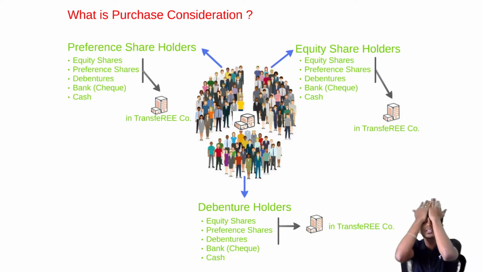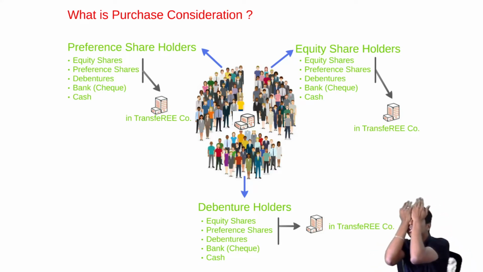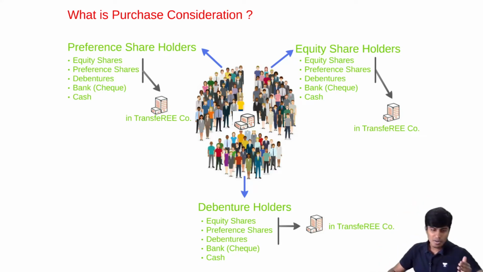Now don't bring in this concept that equity shareholders are the true owners and preference shareholders are false owners. No, preference shareholders are also owners, with preferential rights when it comes to distribution of dividend and repayment of capital. When everyone is standing in queue to collect dividend and to collect money on capital, that is redemption of shares or buyback. Buyback is not possible with regard to preference shares; we call it redemption. Redemption is not possible with regard to equity.